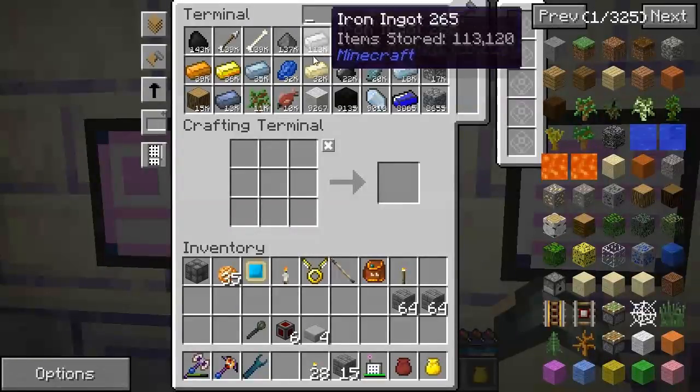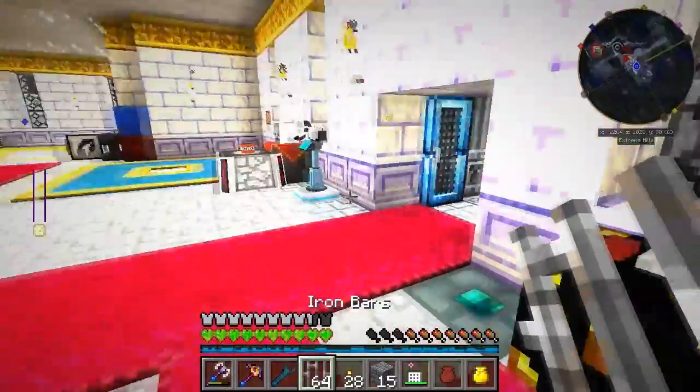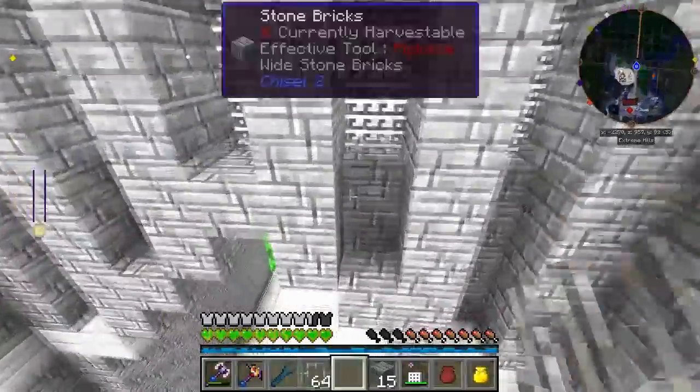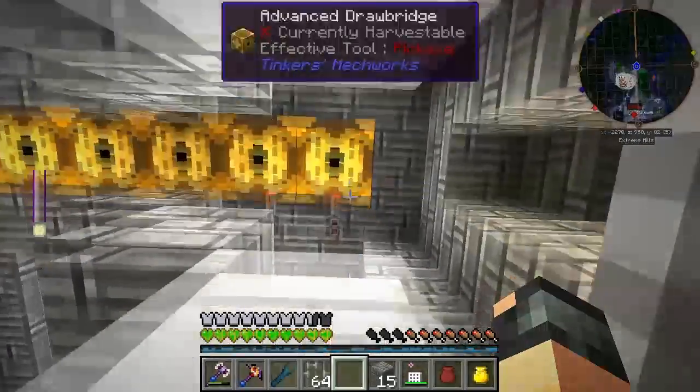Okay, so, iron bars. Perfect time. We'll just make our stacks on it. So now we'll go out being blinded by the light. If anyone wants to sing that song, I do not mind. Okay, so you might be able to see what I'm doing clearer, actually.